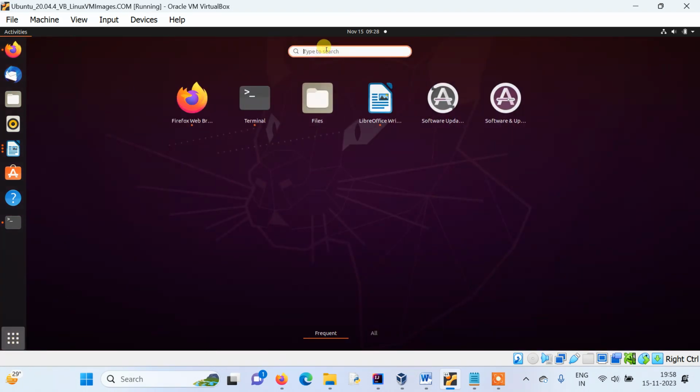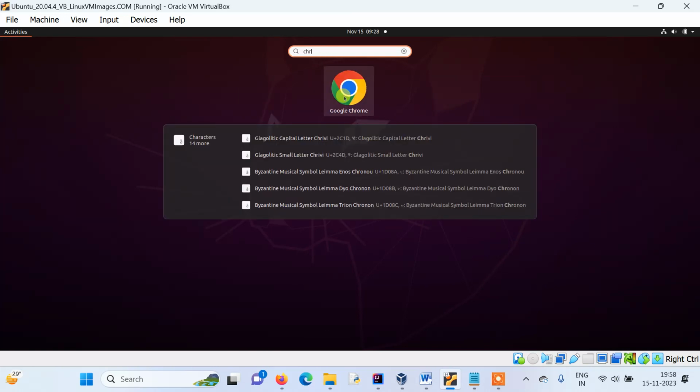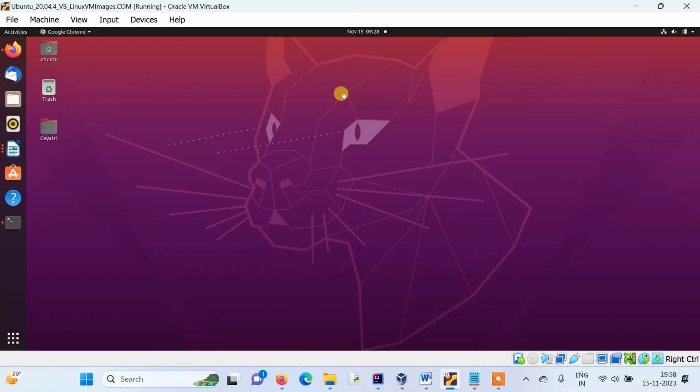Now we can see Chrome browser here. If you want to open it, you can directly open Chrome browser. Earlier it was not there before installation.